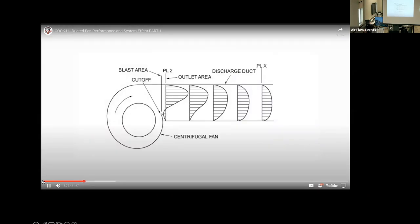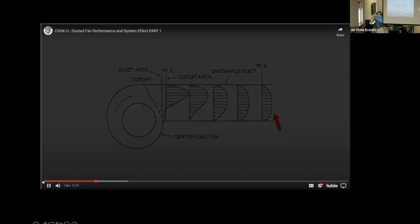This diagram, taken from AMCA 201, shows the velocity profile at the discharge of a typical blower. You can see that as the air immediately leaves the blower, the velocity of the air in the duct varies widely. And as the air travels along the duct, it evens out. The velocity profile at the end of the duct is known as a fully developed flow and provides the opportunity for the lowest pressure loss as the duct system changes directions.